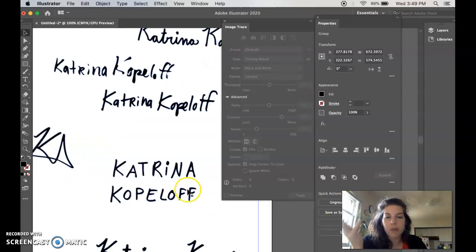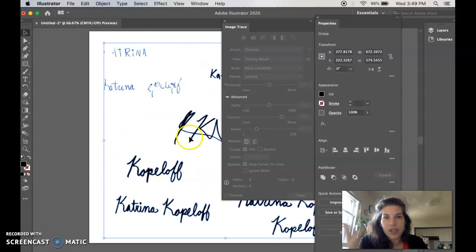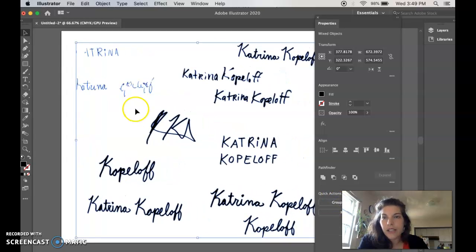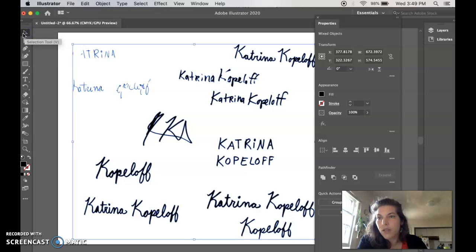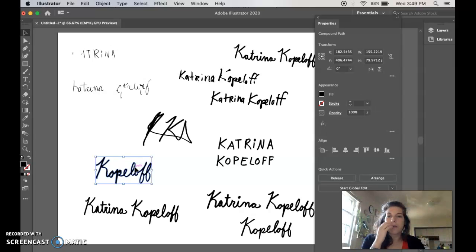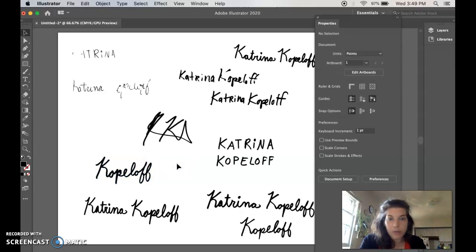If you don't press expand, it's not going to actually vectorize anything, so make sure that you press expand when you're finished. And then why don't you go ahead and press ungroup. Now let's deselect. So I'm taking the selection tool, I'm going to click off of it, and now if I click on one thing, it should just grab that one area because I ungrouped it.